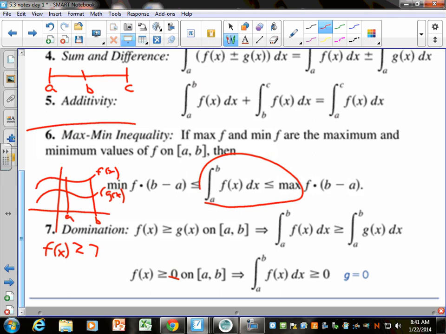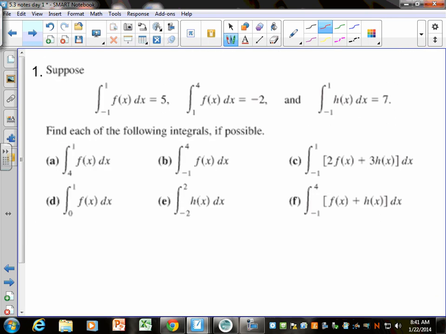Okay, and there's a couple on your homework that we'll come back and talk about them. But what can we do with this now? Now I can give you problems like this, but they don't actually give you a function, and I can ask you if things are true using these properties. And this is the kind of stuff you're going to see on your homework today, which means there's not really work to show, it's just matching it up to a property and seeing if you can do it. And again, this is kind of stuff I have seen on the AP test before.